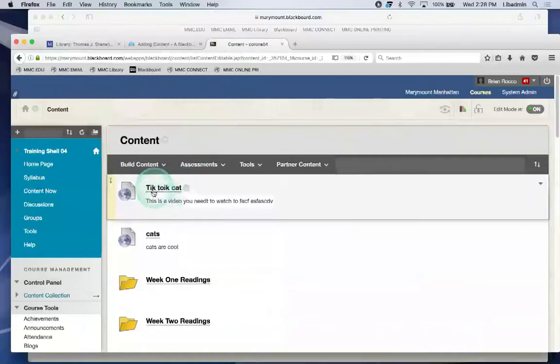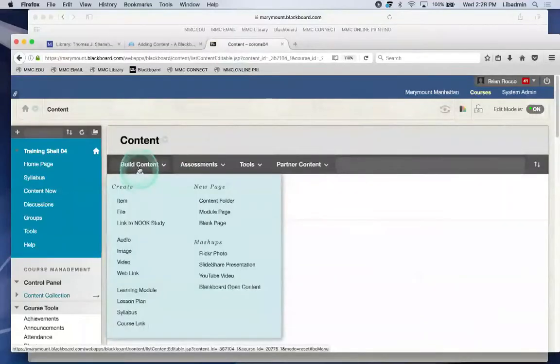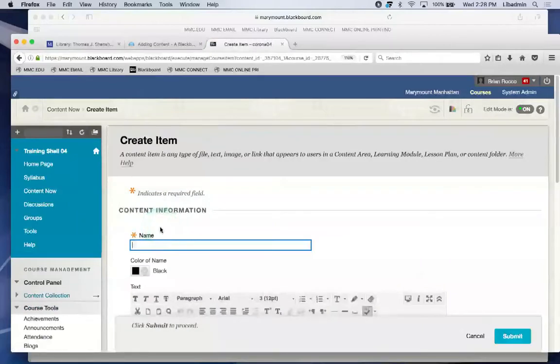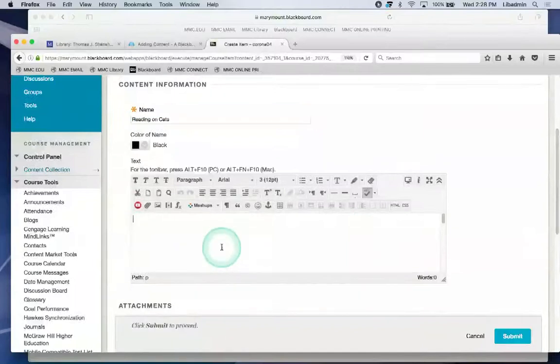So this is going to be repetitive. I hope it's the same thing as adding your syllabus. If you wanted to just post a file with just a title, you'd select file, or if you wanted to post a file with some instructions, you'd select item. So I'm going to select item. This comes up. Reading on cats. Then I'm going to write something about it.